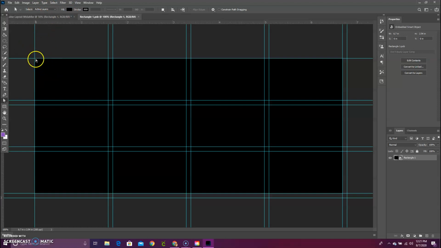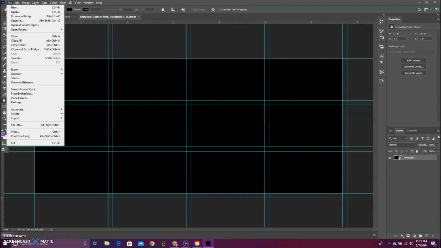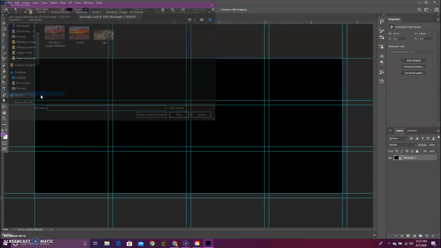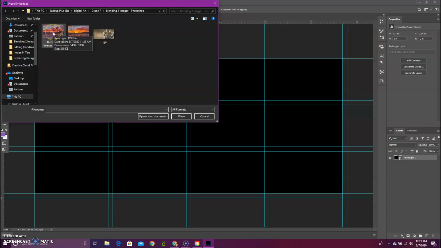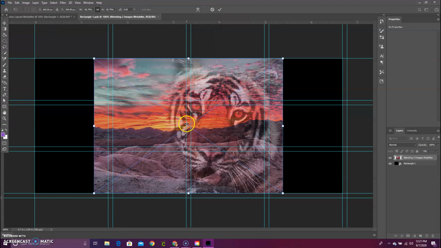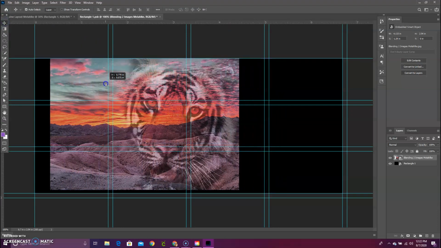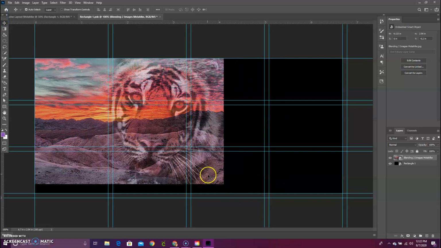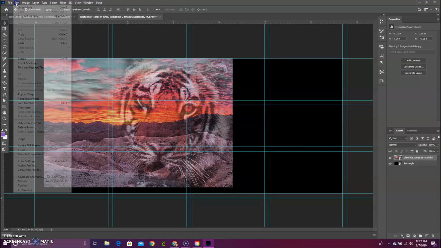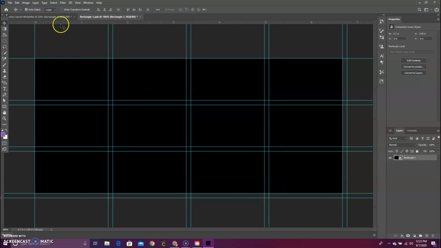So when I drag my picture in, I need to size it to make sure it is the correct size here. So now I'm going to go to File, Place Embedded, and we're going to insert, of course, some of the pictures of projects that we've worked on this year. So I can double click that to insert it, make sure I'm on the Move tool, and I'm going to move that to make sure it can fill the entire contents.